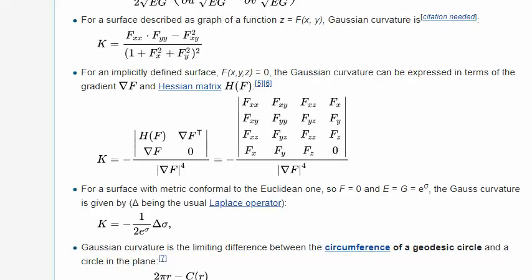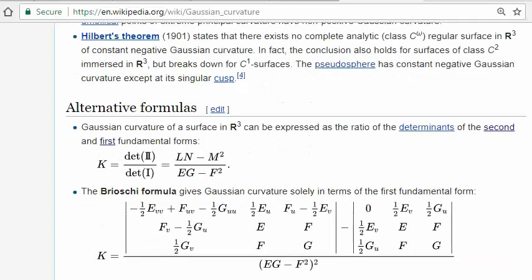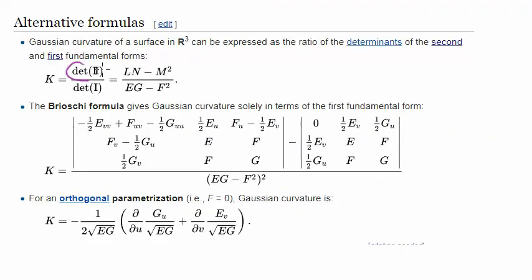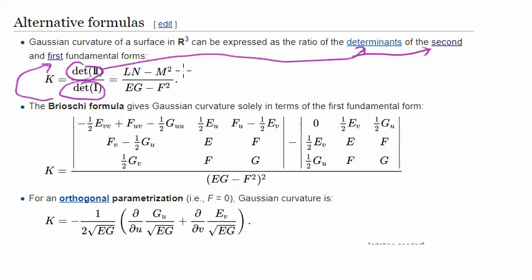Okay, it looks like I've just discovered another, maybe possibly a better representation for my purposes of solving what K is. This is under the actual article Gaussian curvature, whereas I got the other formulas from another page. But again, this uses E and G and F, calling that determinant 1. This says Gaussian curvature can be expressed as the ratio of the determinants of the second and the first fundamental forms. And then it gives these letters, (LN minus M squared) over (EG minus F squared). This may or may not refer to the E, G, and F in the other thing.